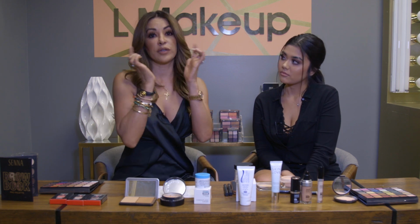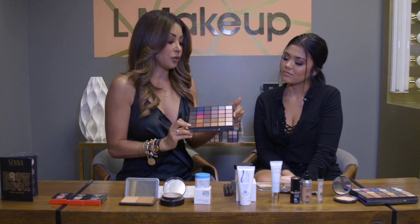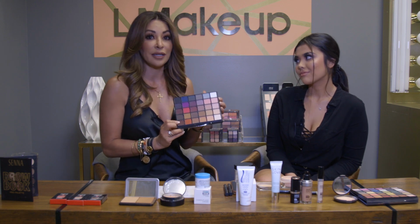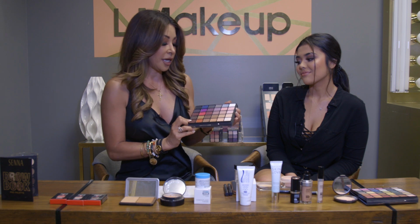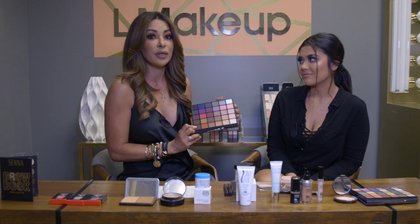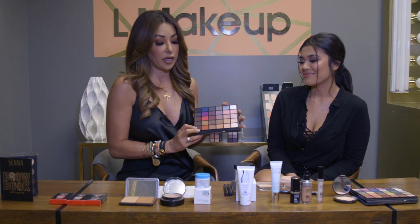Now again, we have to be careful with using shimmers on the eyelids. It does accent those wrinkles. And so I always recommend, if you want a little bit of shimmer, put it on the inner eye, and boom, that gives you kind of that nice sparkly bright look that you're looking for. Otherwise, I tend to use more matte colors. And Viseart also has a nice matte palette, which is a great alternative. And for me, it's all about the pigment and making sure that that color is showing up and that it's creamy and not too dry. So this is a great palette that I recommend.